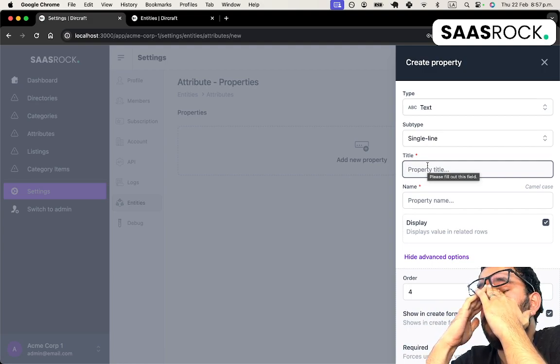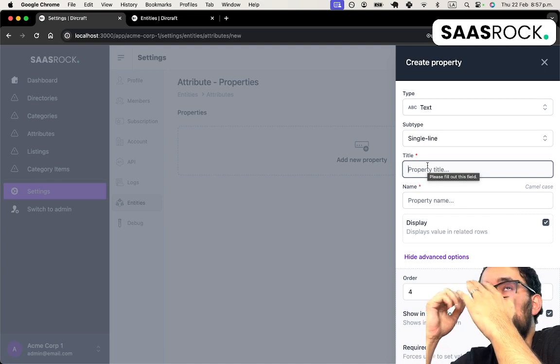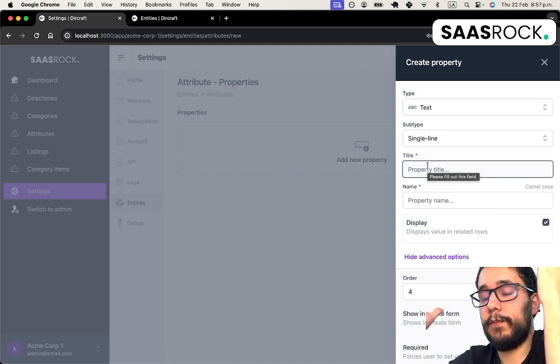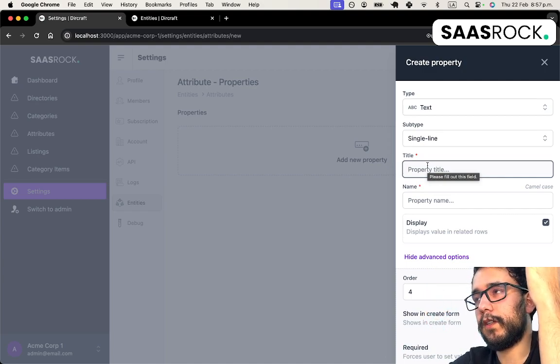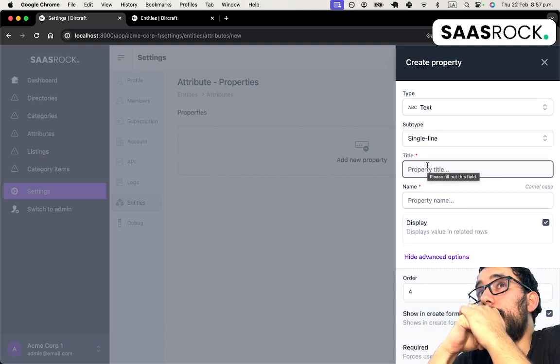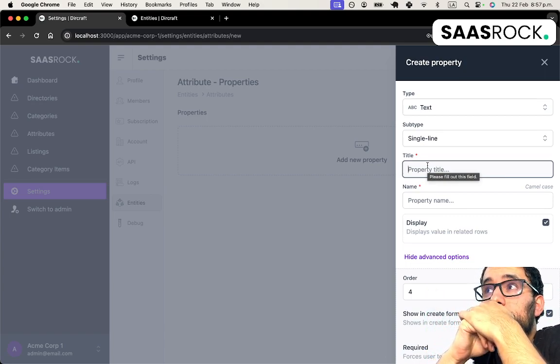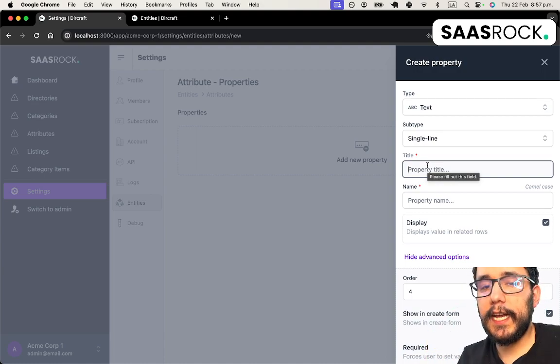and this makes me think that they can create multiple directories. But for example, if they have best SaaS boilerplates, but also another directory called restaurants, the attributes will be shared, and there's no way for me to filter which attributes go where. So let me think what I can do.